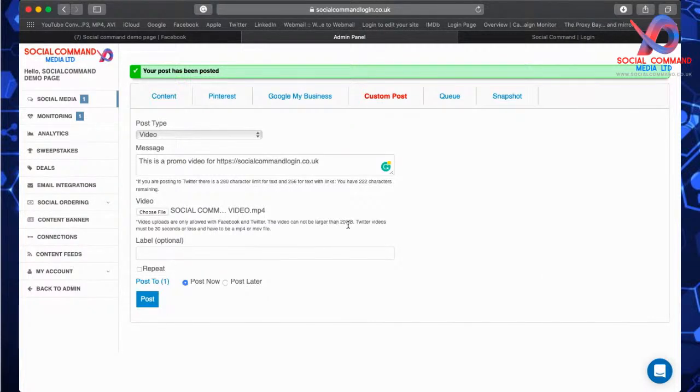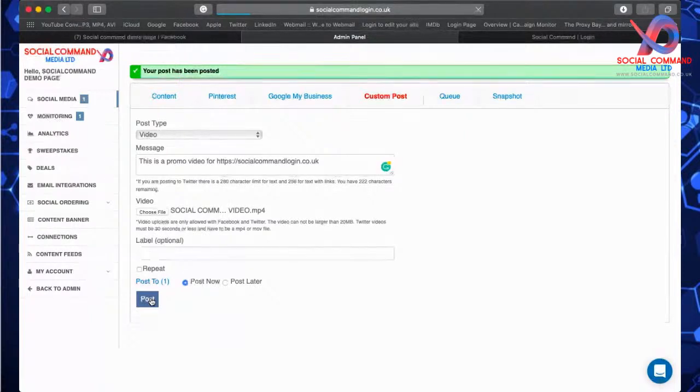We are just slightly over. 20 meg is the top, and that was 20.2 meg. So let's just see if we can do it. It should be okay. It does allow slightly bigger videos. It's going to take a few seconds to do this, because it's a big video, so it's got to get it all up on there.